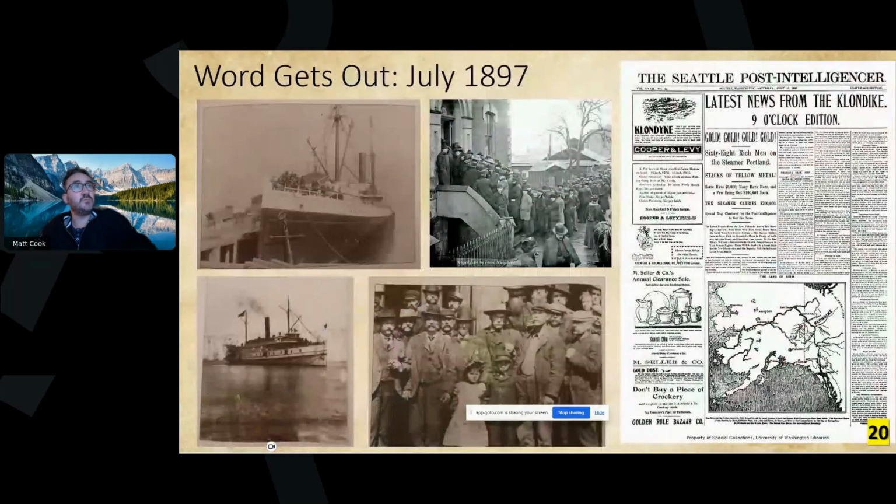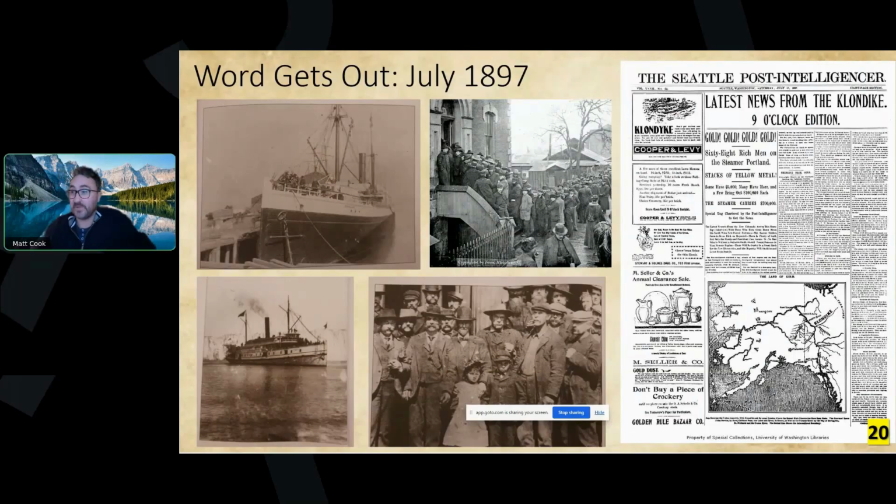So when we get past the spring and into the start of year 2, the word's getting out. The steamship Excelsior docks in San Francisco in July 1897, and there are millionaires on board because they've got gold in jars, bags, satchels, and 5,000 people are on those docks watching all these prospectors arrive. A few days later, the steamship Portland lands in Seattle, and that has 86 miners on board who had between them over a ton of gold.